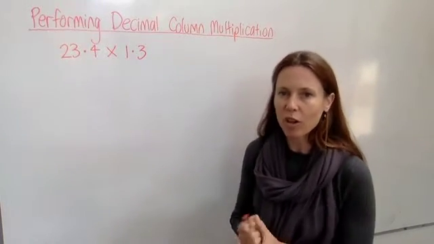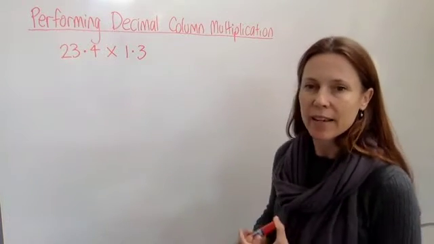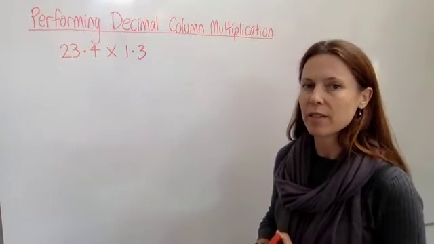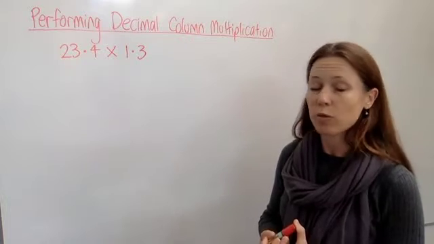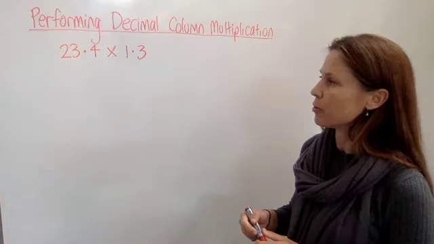To perform decimal column multiplication, there's a couple of ways you can do it. I'll show you the way that it's laid out in Maths Pathway because this way makes a lot of sense and it helps you understand, so that even when you do one of the methods that's more of a shortcut, you'll understand why it works and what you're doing.